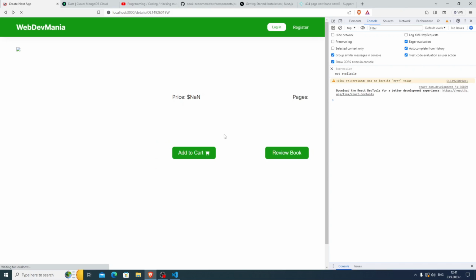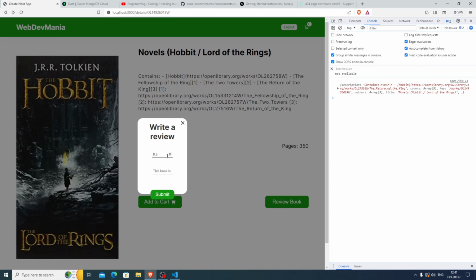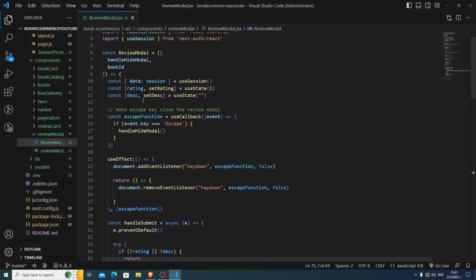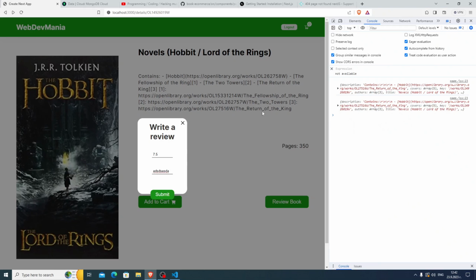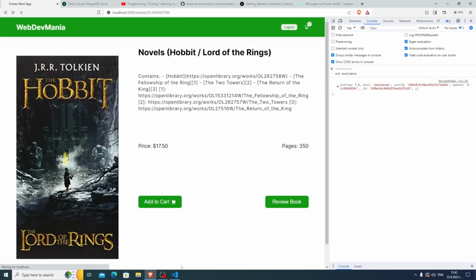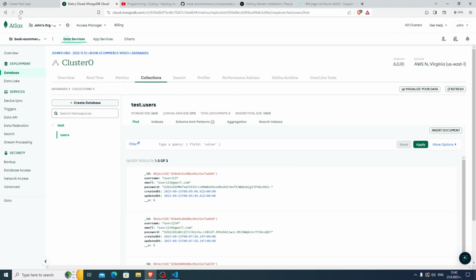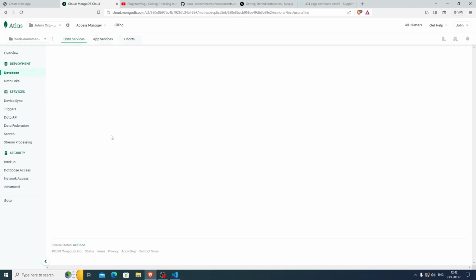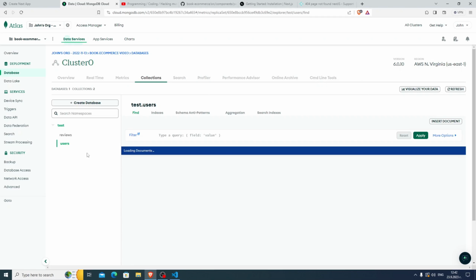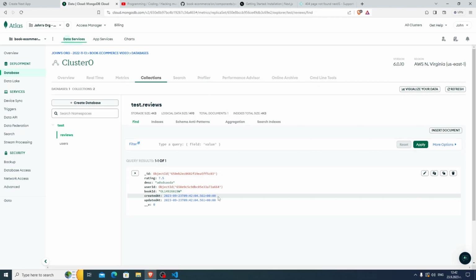I just want to refresh the page, so we don't have anything. Okay, right now, review, let's say 7.5, and here let's say just something like that. Let me see, it's a desc here. Okay, and right now let me click on submit. I'm not sure if, I don't think we're going to have any errors. Okay, so it was reloaded, the page has been reloaded. Let me see here, it's a success. I'm going to show you from the database that it is working. So here we have the reviews, and actually here it is, so you know it is working. Nice.